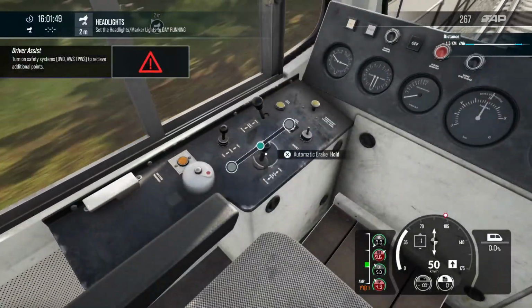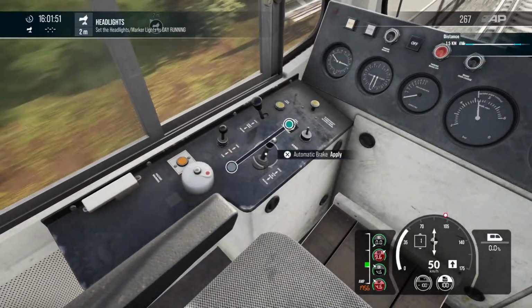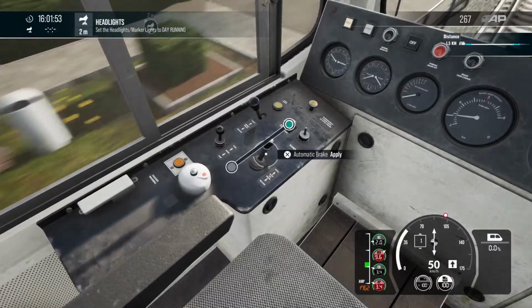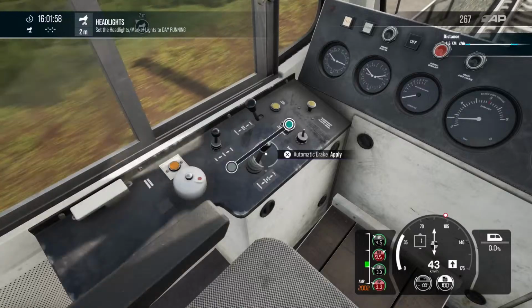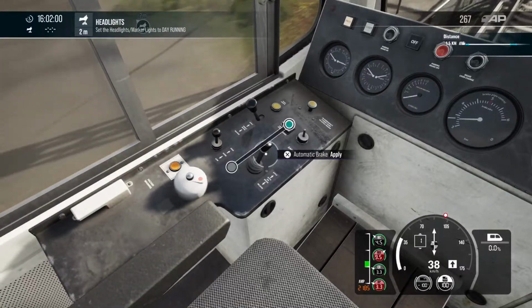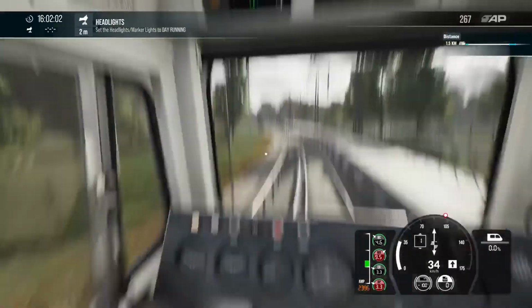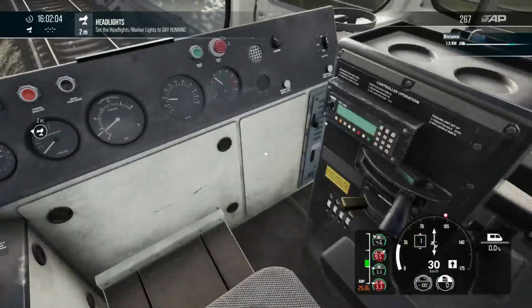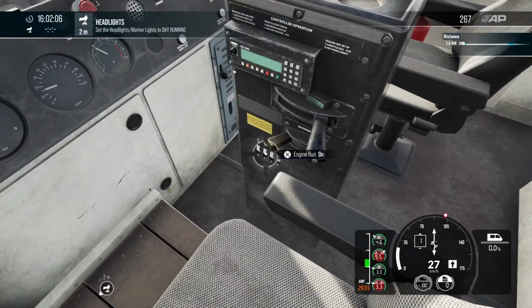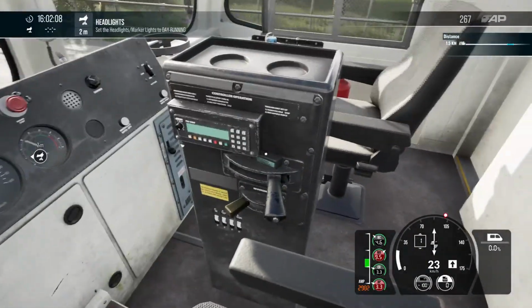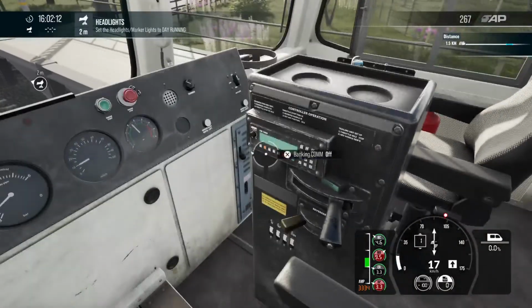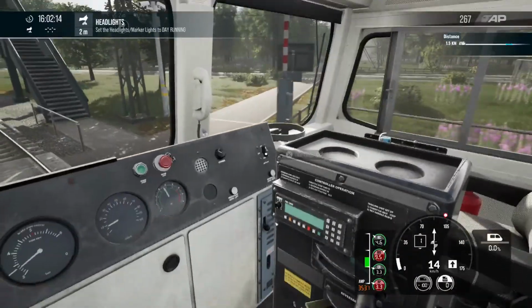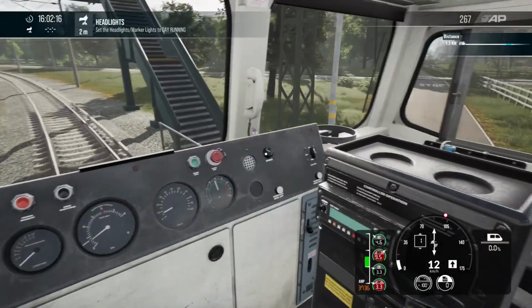Okay, wait, hold on. We need to apply the brakes. And we need to find the lights. Throttle 1. Oh, is that the lights over there? Hot plate.